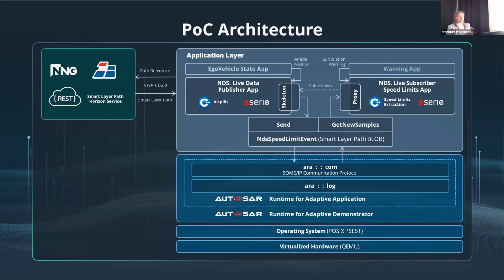Then we have our APD environment. We used virtualized QEMU hardware with the Linux operating system installed. The Adaptive Platform Demonstrator provides a reference implementation for APIs and services. We are mostly interested in ara::com, which is a communication management API. It allows building both event-driven and polling applications, and in our case, we are interested in the event-based approach.